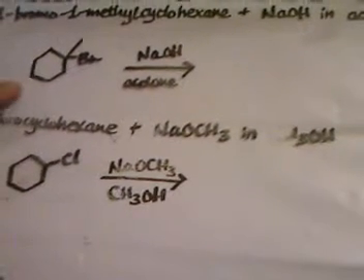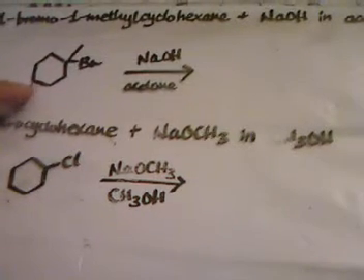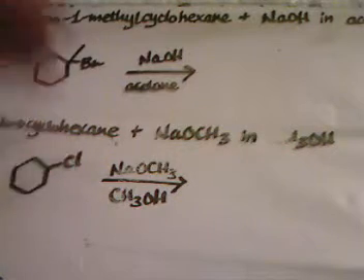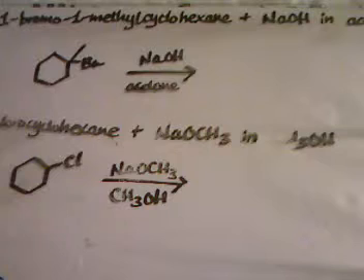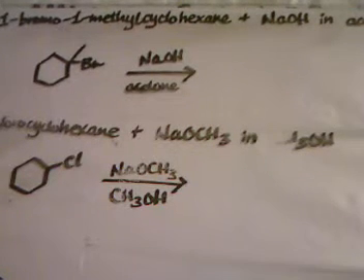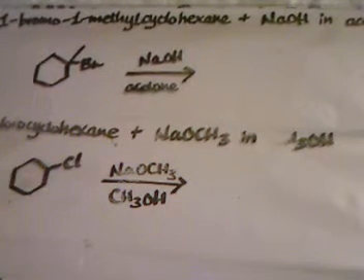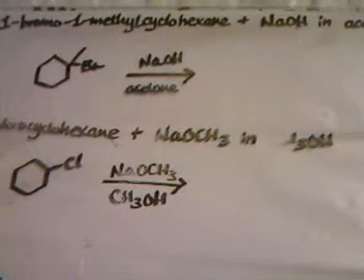Well, the first thing would be to draw that, and before looking at the answer, I would like you to take a minute to predict the products, to decide if substitution can happen, if elimination can happen, if both can happen, or which one will be the dominant major product.